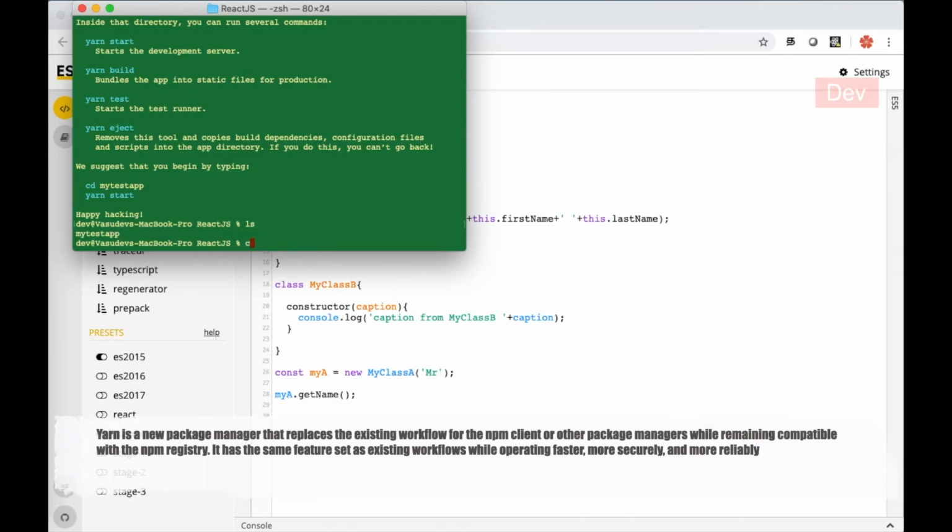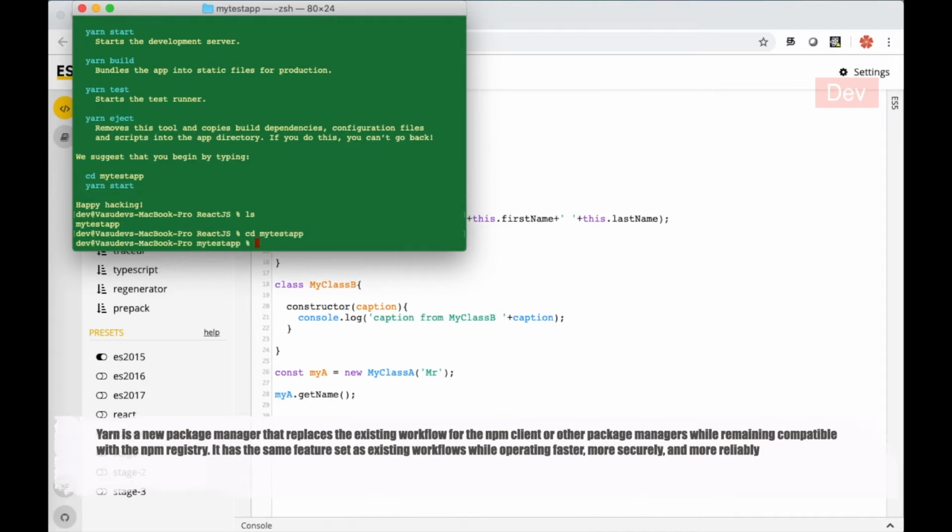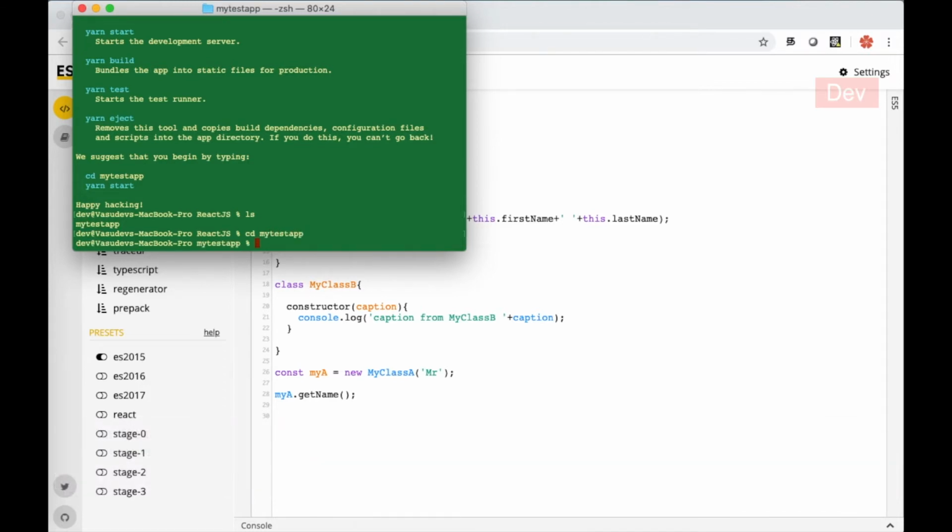I also want to get into the project folder. This is very important. Any further commands we are going to execute have to be run within the folder of that React.js project, so you have to go inside the project.